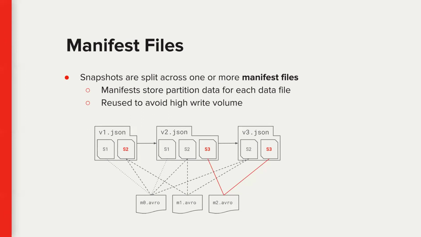We actually keep data partitioned, just like in a Hive table. Only instead of taking that partition data and putting it into a string and then putting that string in a database, we just keep a tuple of values so that we can efficiently filter on the values that are the same for all rows in that file. So we do partition filtering first of all to get the bulk of the files out of the way. And then after that, we will use min-max stats, if they're present, for all of the remaining files and any column in there.